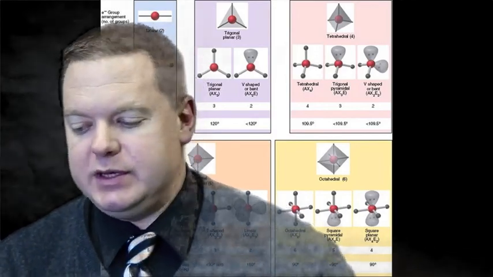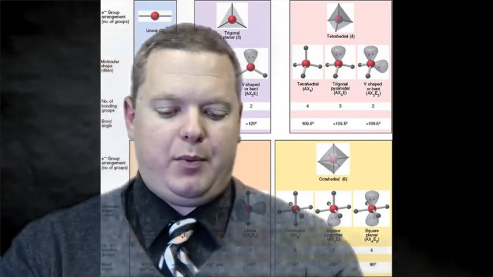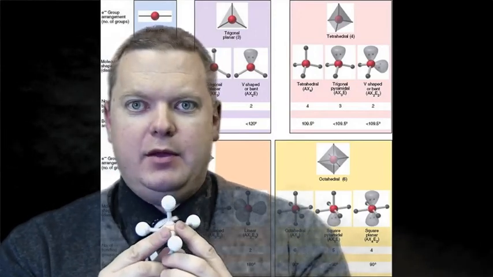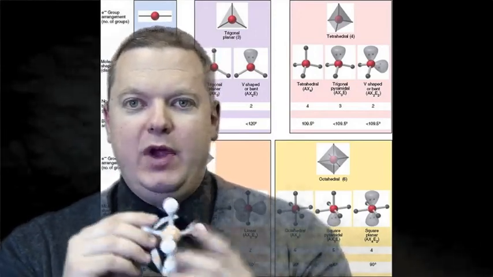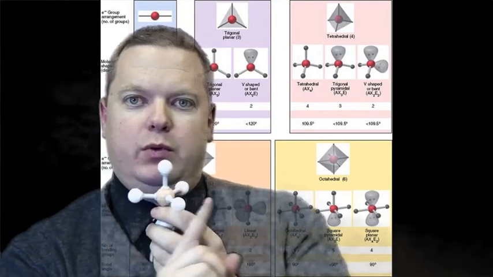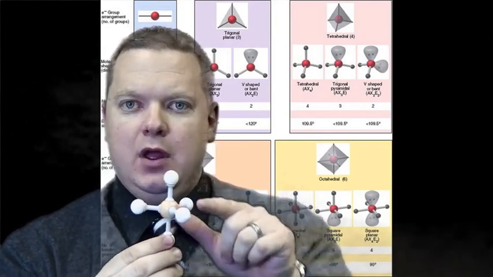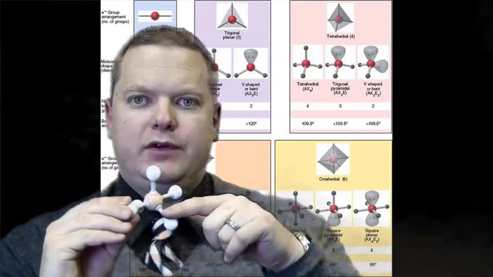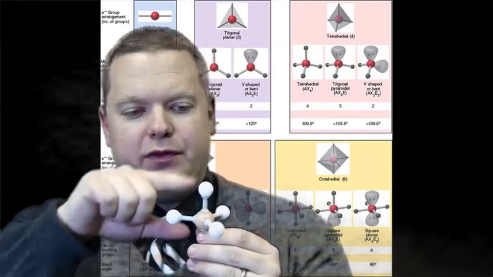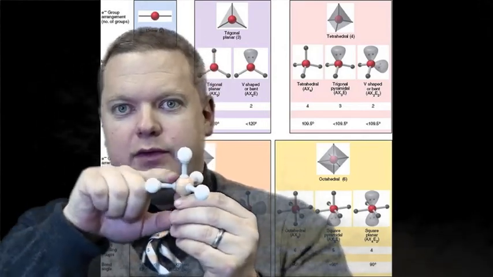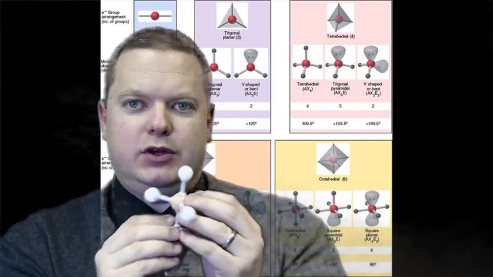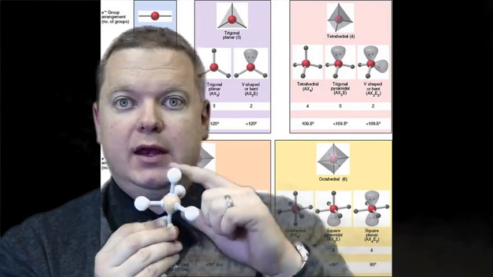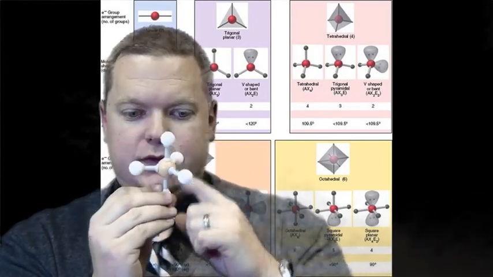If we look at our next species, this trigonal bipyramidal, where we have 5 areas of electrons around the central atom, we have 2 different sets of bond angles. The ones around the middle we call the skirt. It's essentially all in the same plane. Those bond angles here are going to be 120 degrees. But this top one to that skirt is 90 degrees. So in the trigonal bipyramidal, we have 2 different bond angles: 120 around the skirt, 90 from the skirt to the top, and 90 from the skirt to the bottom.